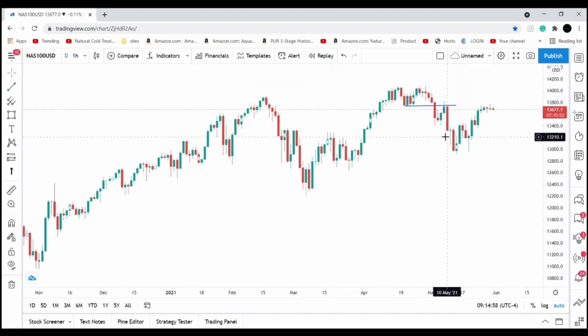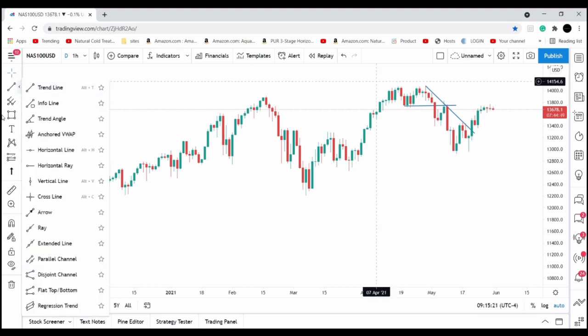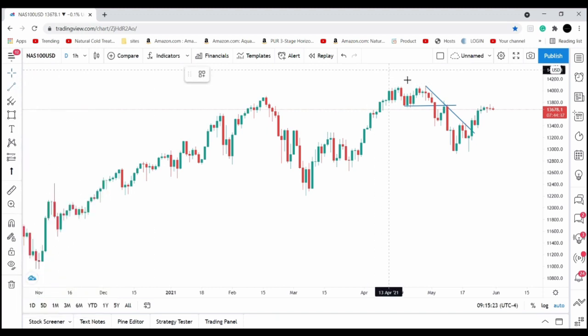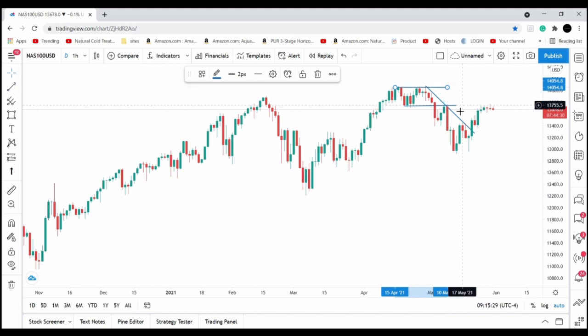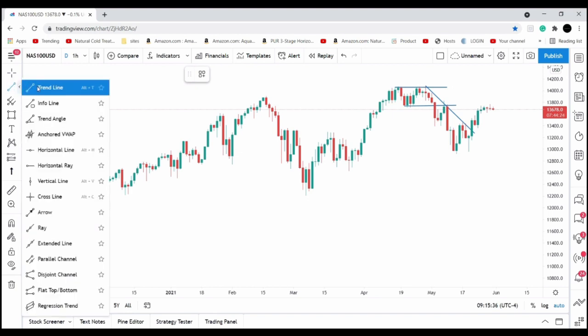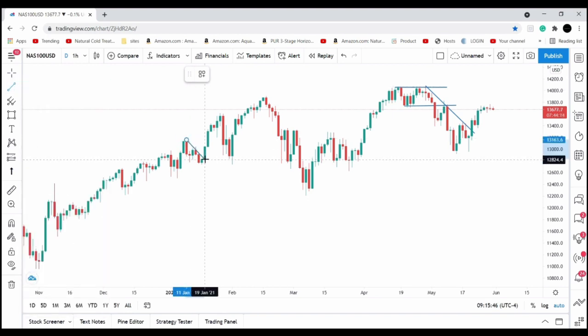What else do we have? We have this nice breakout right here, a trend line breakout. Also, we have resistance right here, guys. So again, you're doing the same thing you're doing on a 1 hour chart. You're marking down your resistance at your swing highs, swing lows, right? You look for breakouts, and you look for your support and resistance, okay? We have a breakout right here, and we have some more breakouts right here. Actually, let's just go with these right here.